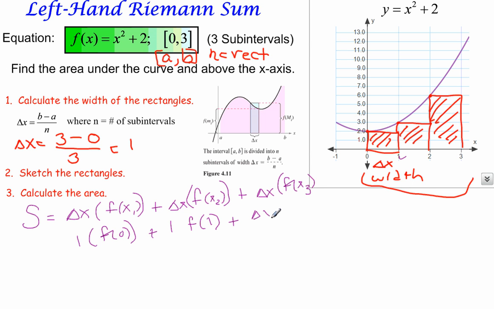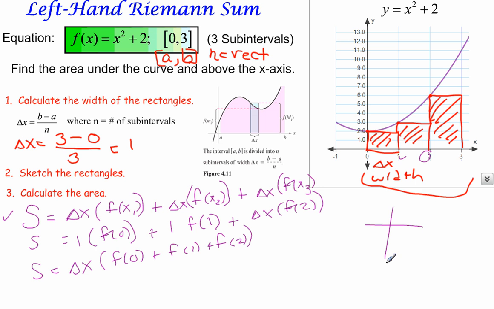And for our particular case here, x sub 3 looks like a height at 2. So I need to know what f of 2 is equal to. Basically, what we've designed here is width times length of the rectangle, or width times height, however you want to think of it. So conveniently, looking back at this first line, delta x is common to them all. I could factor that out, and then it's going to be f of 0 plus f of 1 plus my height at f of 2.